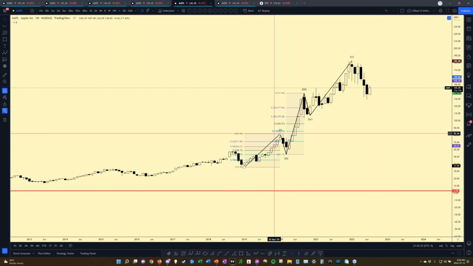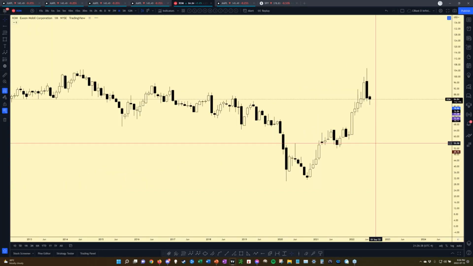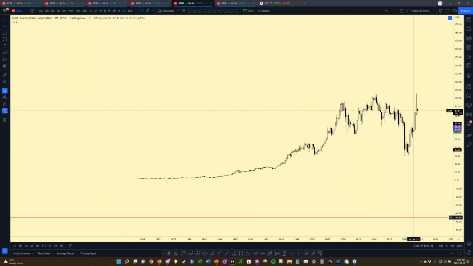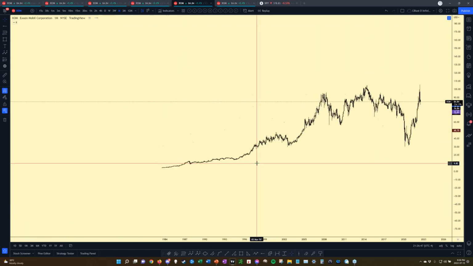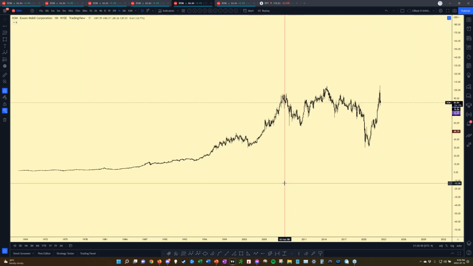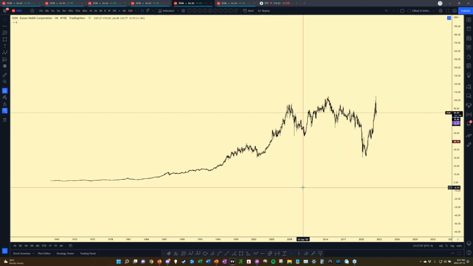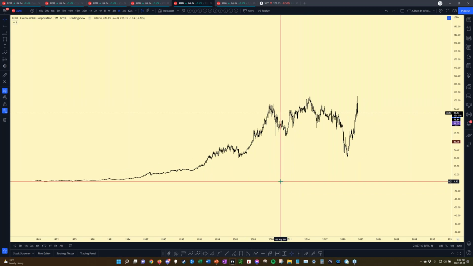XOM is oil. Oil is tricky, okay? It's tricky with the Elliott wave because it doesn't have huge impulses on a very, very long time frame. So I'm gonna give you information here, write it down, but I won't be able to give you a long-term perspective because I know that you want to make money faster than waiting 40 years, okay?